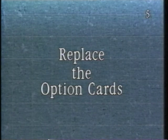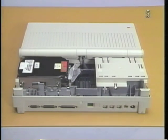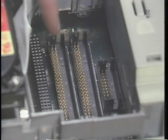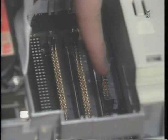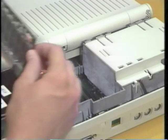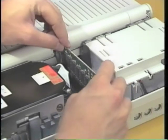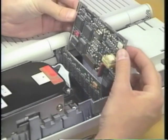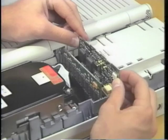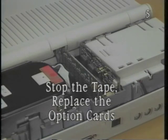Replace the option cards. First, with the rear of the Macintosh facing you, determine which slot to install the option card in. This is the PDS slot, the RAM card slot, the ROM card slot, and the modem card slot. Now, position the option card over the correct slot and plug the card into the slot by pushing straight down on the card. Repeat this for each option card. Stop the tape and replace the option cards.